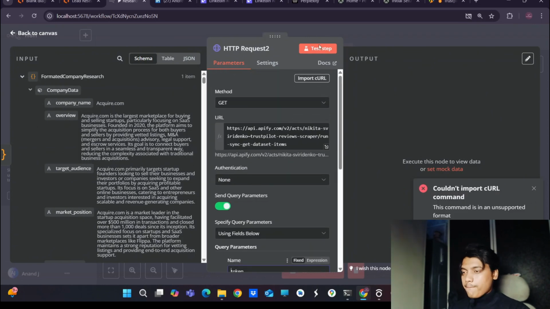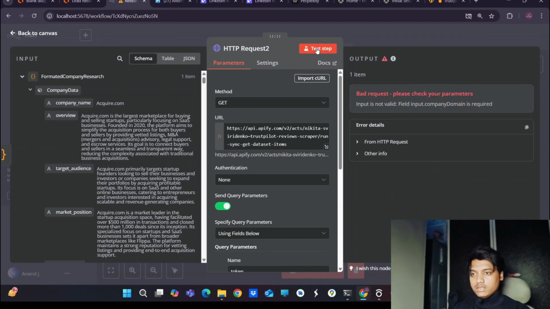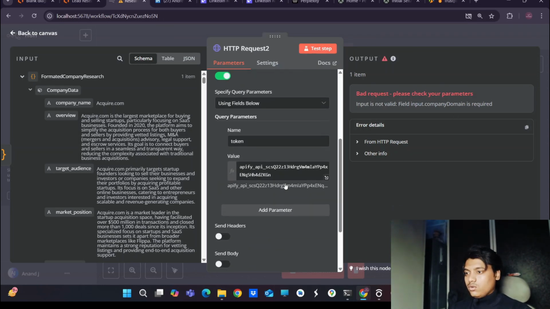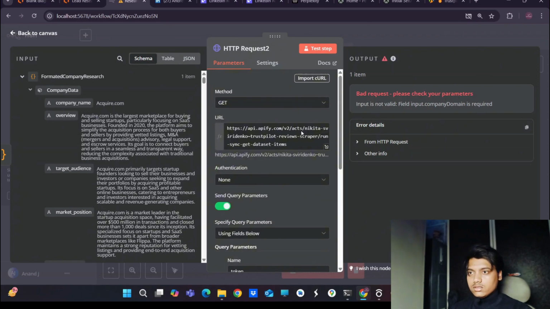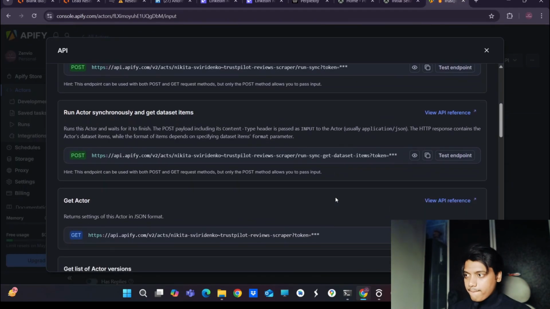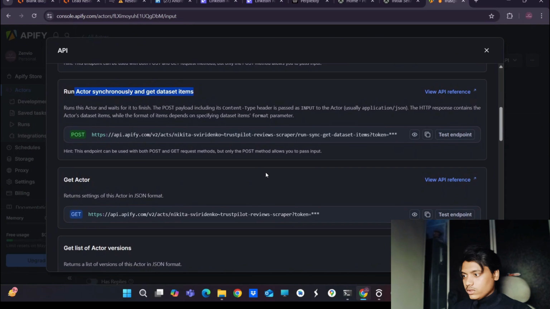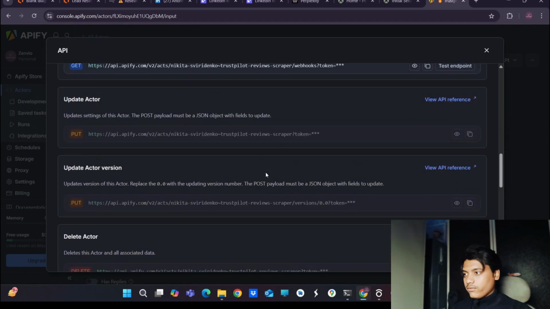Let's see. It is saying it's a bad request, please check your parameters: company domain is required, input is not valid. Okay, yeah, right. Let's go to its documentation and see what information is needed. Run actor synchronously and get dataset items.